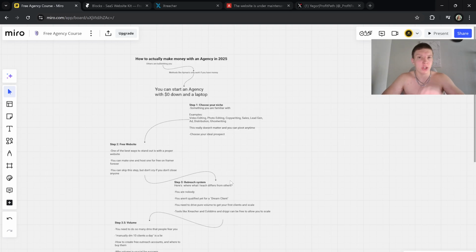Don't buy a 5K course. Try this first, and if it doesn't work, then you can go to whoever and get a 5K course, and then it won't work with them either.